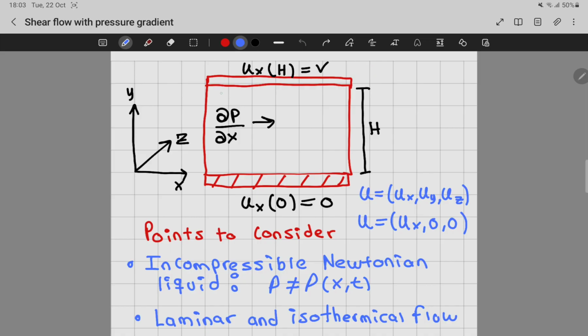So in simple shear flow, the layers of fluid that are very close to the top wall are going to move also with a velocity uv. And then the momentum, which, if you remember, is defined as the product of the density of the fluid multiplied by the velocity of the fluid, is going to be transferred from top to bottom. So the velocity will vary in y direction. So this is our coordinate system, which is Cartesian. We have the x direction, we have y direction, and z direction. Z is a neutral direction, so nothing is going to happen in that direction.